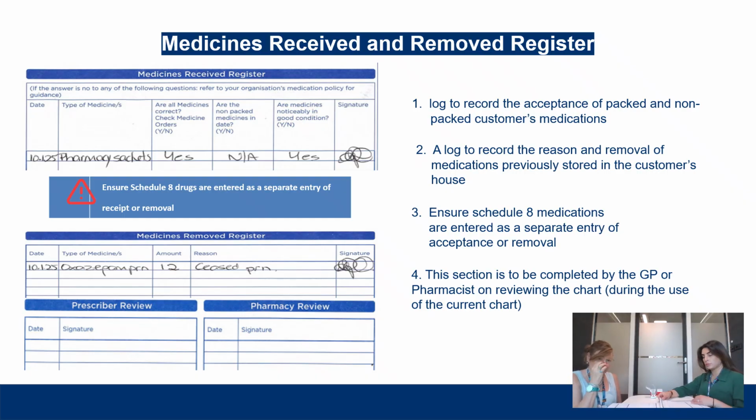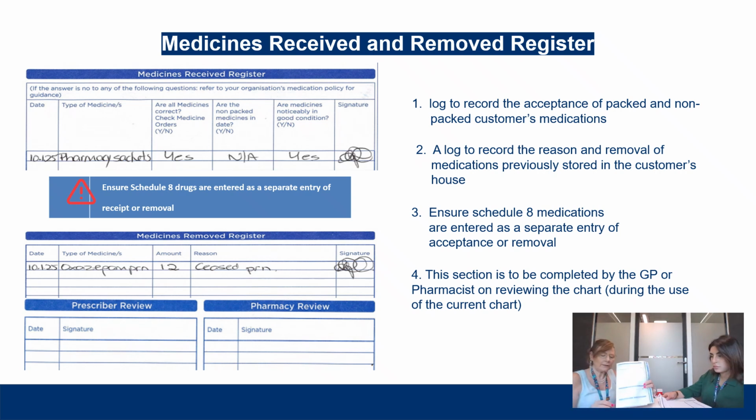Okay, so you can't just say a group of medications sort of thing. You want to say oxazepam, 12 tablets left, they were ceased. Will we update that on this chart as well, medication counts? Yes, if we're counting it on the medication counts, yes, absolutely. We would just say that's a good way of referencing it. No longer required, ceased.